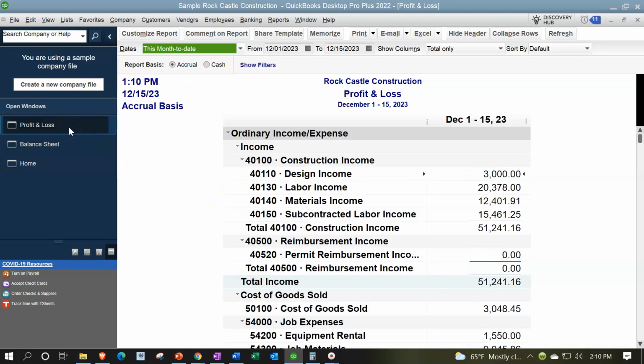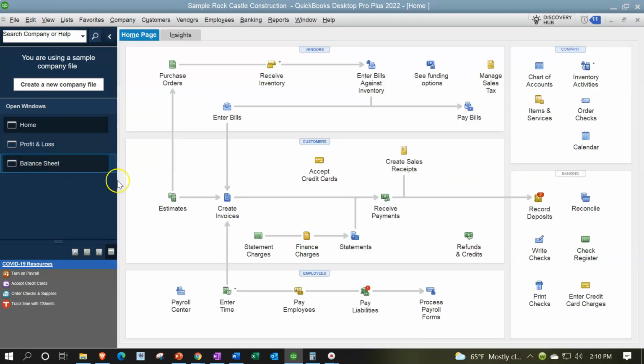We're now going to be looking at the open windows to the home page, toggling back over to the home page. Scrolling down, we have the employee cycle. We've been looking at the payroll cycle, in other words. We went through the process analyzing the pay employees, which is the processing of the payroll. As we do that, we actually write a paycheck or have a decrease generally to the checking account for the net pay of the employees.